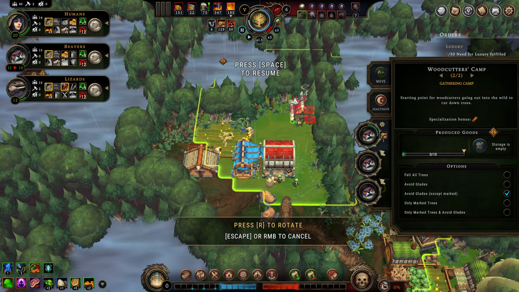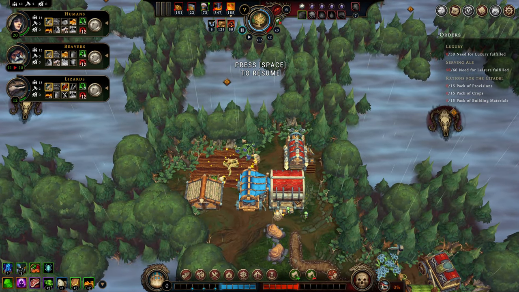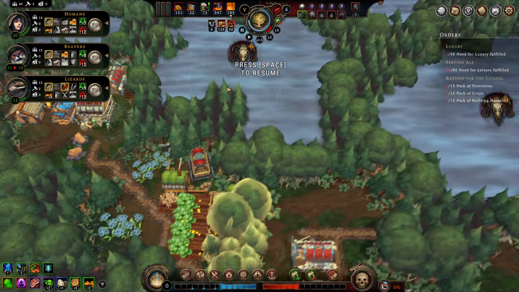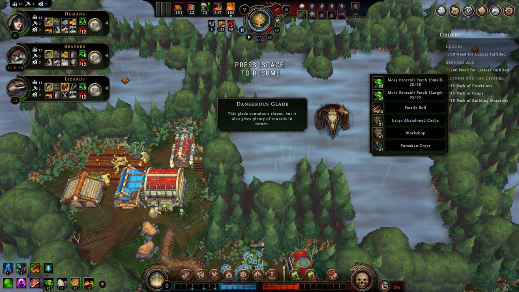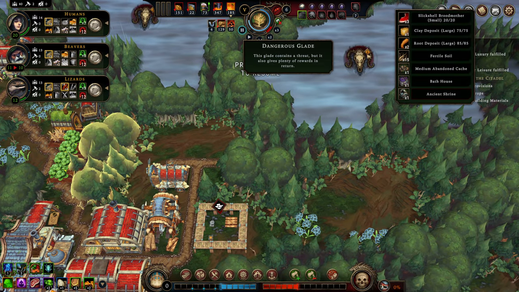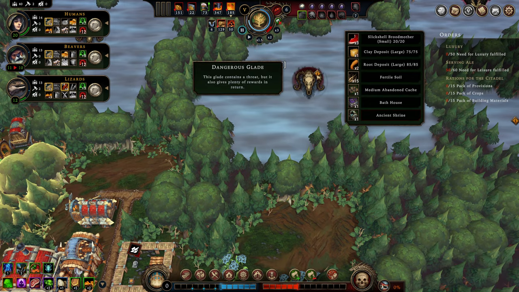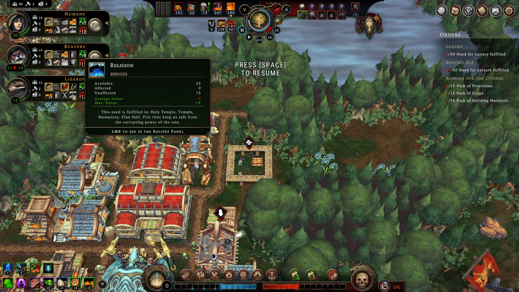You are done over here. Do I want to open more glades? Do I want to open the workshop? Or the bathhouse and the ancient shrine? Maybe we should get the bathhouse. But what does the bathhouse do then?